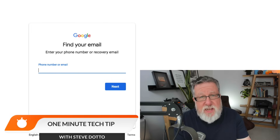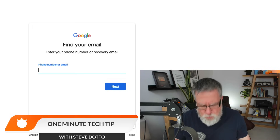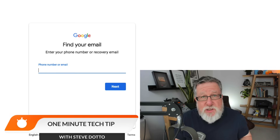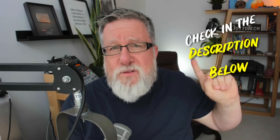This is not simple to do. It will take some time, and you should be able to recover your account, but it is a process you are going to have to go through. Once again, you can make your life so much easier if you have made sure that all of your security insurance policies are in place with Google. I'm not going to go into that today, but I will create a link to our video where I walk you through that process.